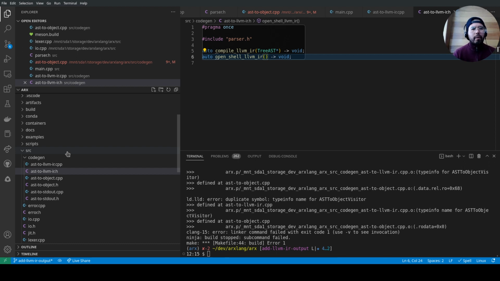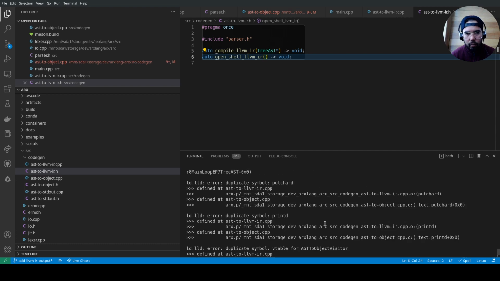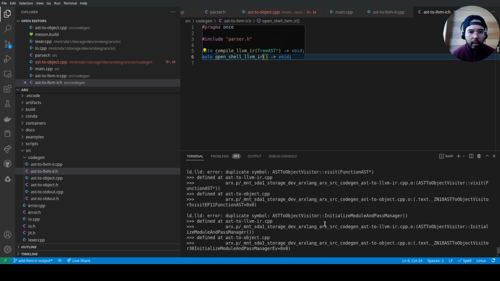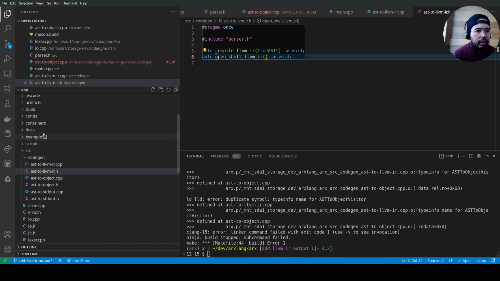Maybe we could use namespaces for that, but classes are much easier, I think. It has a problem right now, but we don't need to worry too much about that. Let's just change the names.